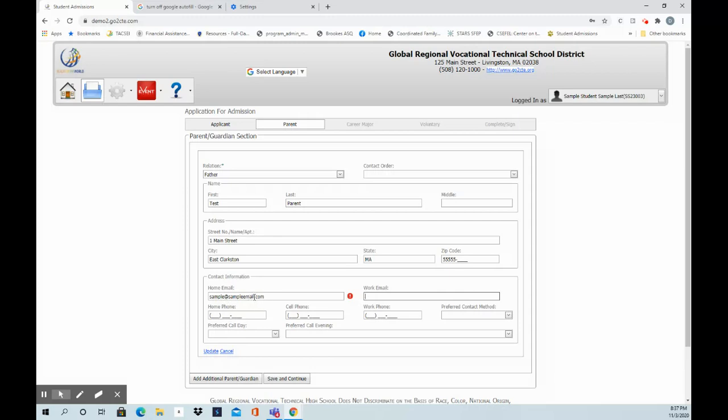Doesn't like my sample email. You enter in your phone number. Let's see if it will take that email. It will not, so we have to use something different.